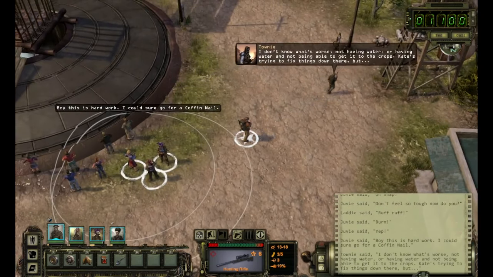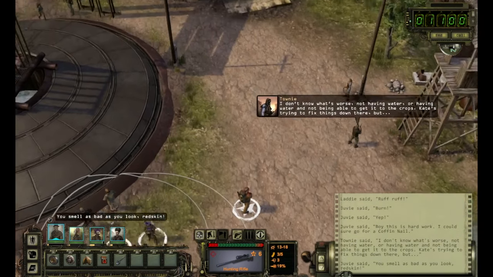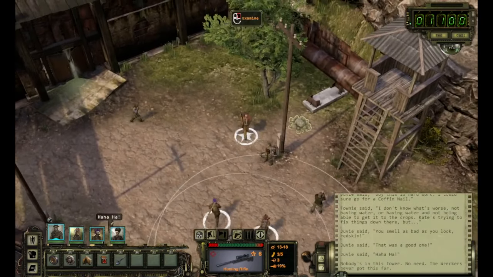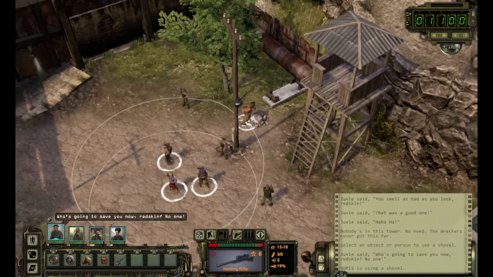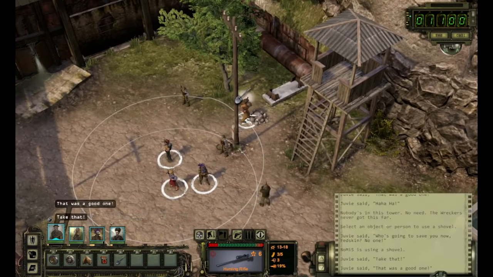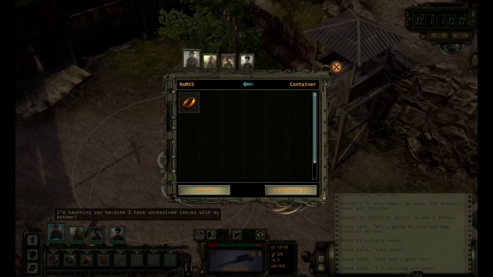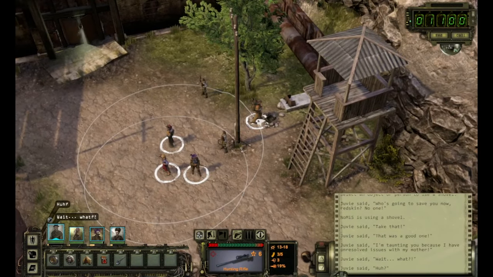I don't know what's worse, not having water or having water not being able to get it to the crops. Alright, we gotta find this Kate lady. Let's go ahead and dig this up. Man, they're just yapping away. Alright, some more ammo. Distribute that. I'm taunting you because I have unresolved issues. What?